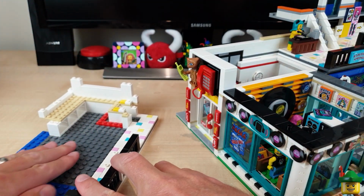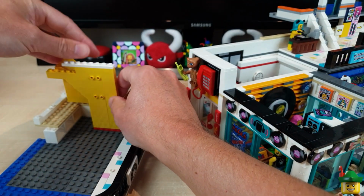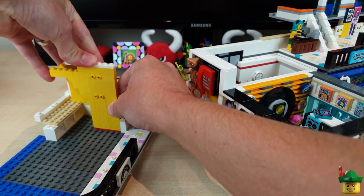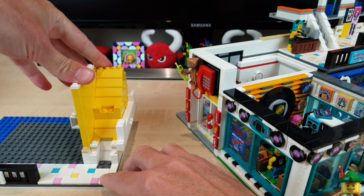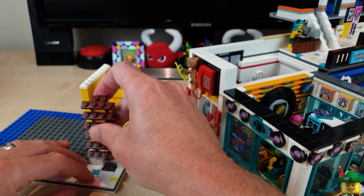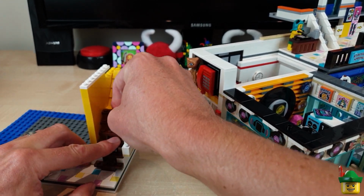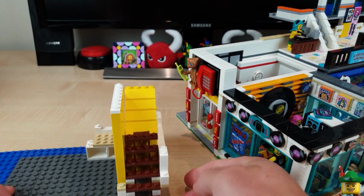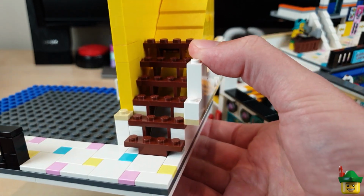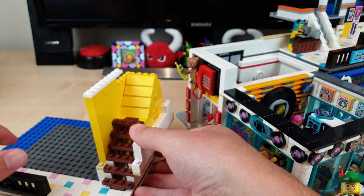I'm not going to do this whole section here because that will be the store that we're going to be doing next time, but I can put in some of the yellow coloured interior wall that will make up that store. And we've got some studs to attach some things to, and that just leaves us with this very slim section at the back for a double height stairway. So it will be wood to go in with the sort of tiki bar theme, and that one clips on there, and then we'll have a second one going up the rest of the height. But that looks very clean indeed, with the tan stripe going around and the white and all the rest of it. So that looks good.